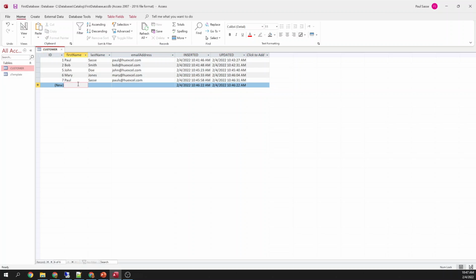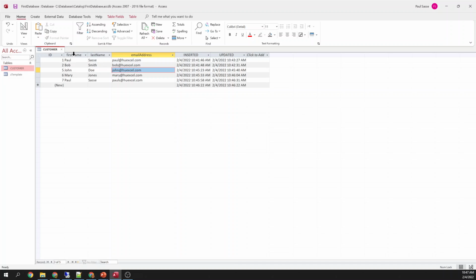Okay. Another design principle that I have alluded to but haven't discussed specifically is fields versus records. So a field is some specific nugget of data. Okay, so first name is a field, last name is a field, email address is a field, inserted is a field, updated is a field. Okay.